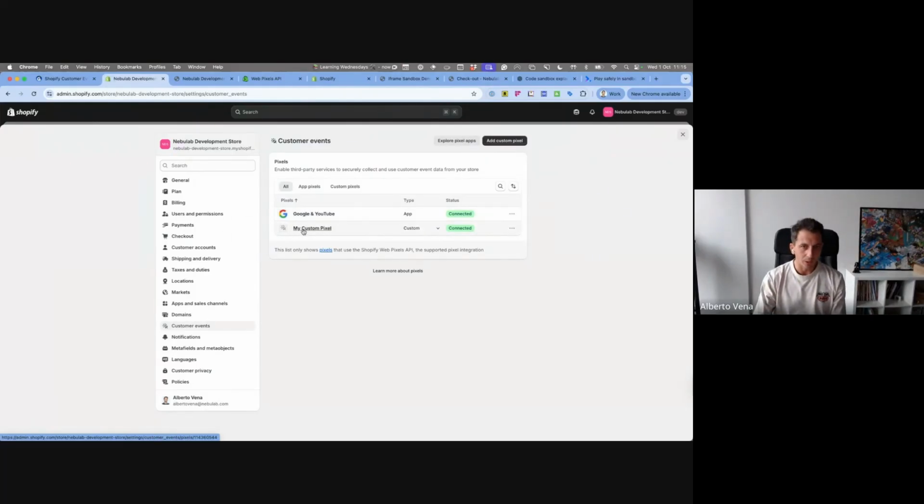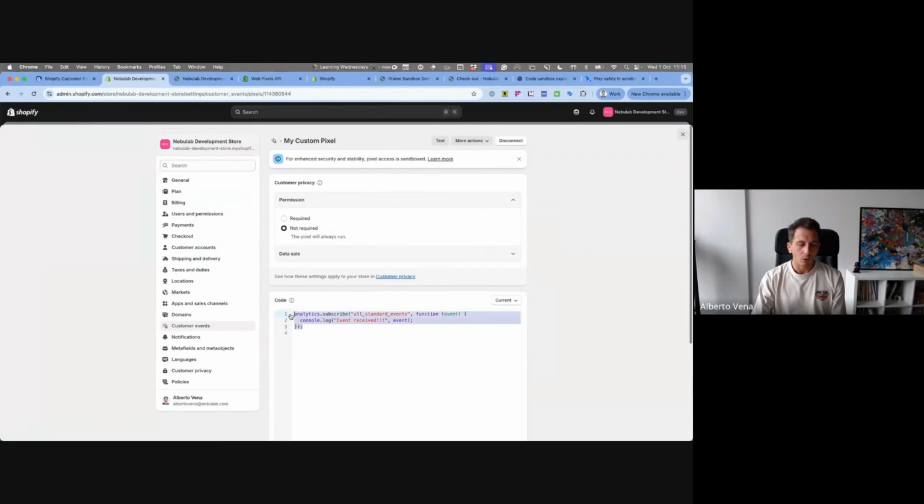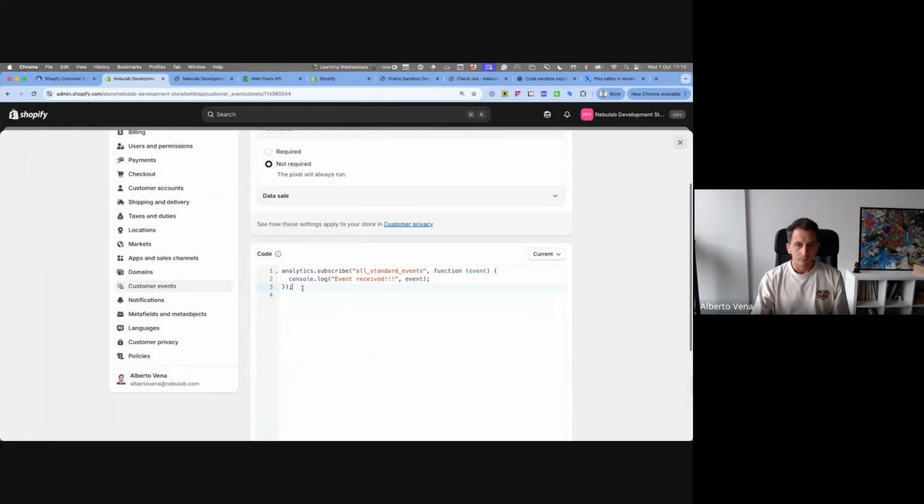And this is a custom pixel that I wrote for this presentation. As you can see, the core of the pixel is just some JavaScript code that uses the provided API, subscribes to some events and does something with the event. For example, in this case, I just subscribed to all the events that are emitted by Shopify, and then I console log the event in the browser.